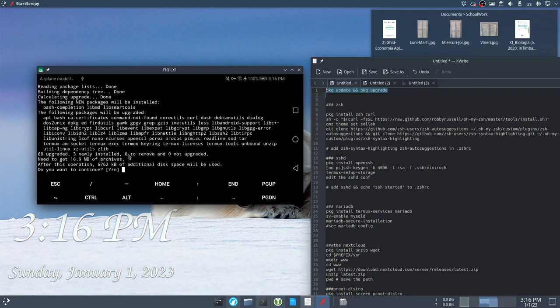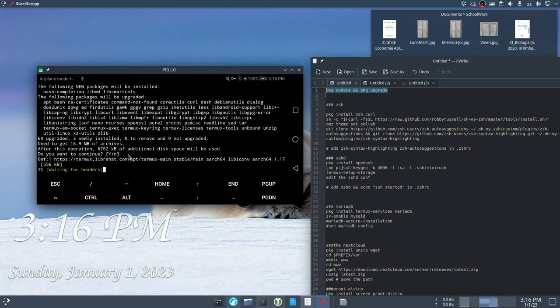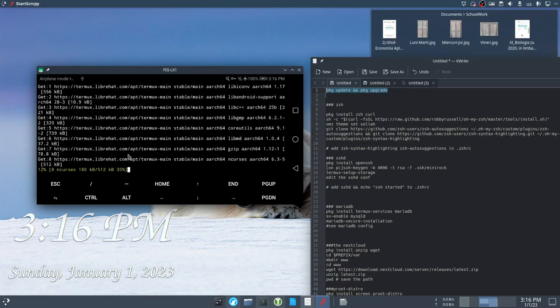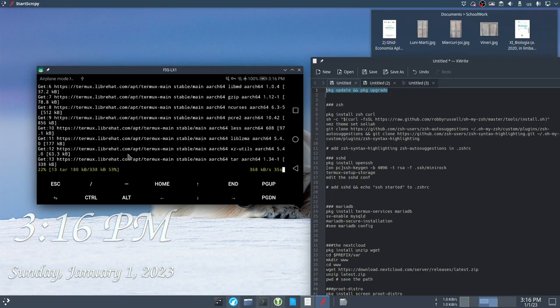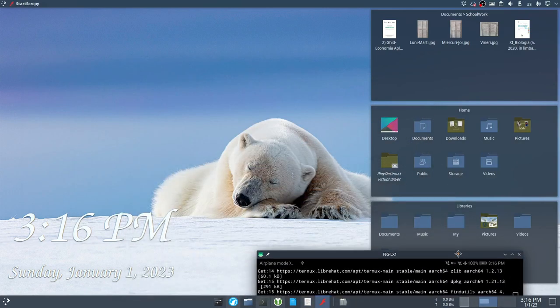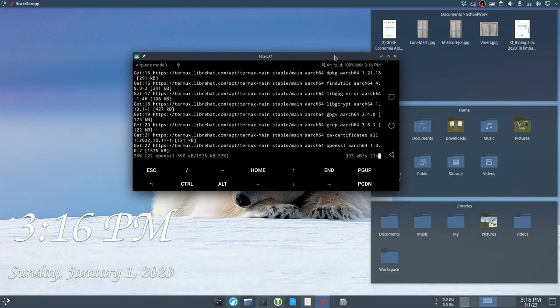Also, what I did here is I searched for the command to change my repos, since I was getting really slow speed, so I changed to a local mirror. The command is termux-change-repo or something. It will be on the screen, so look for it.